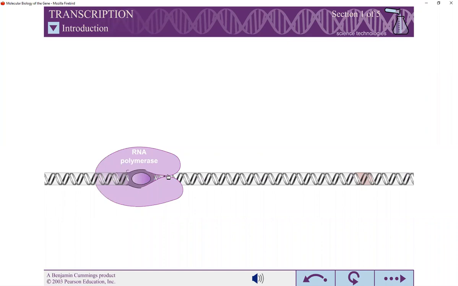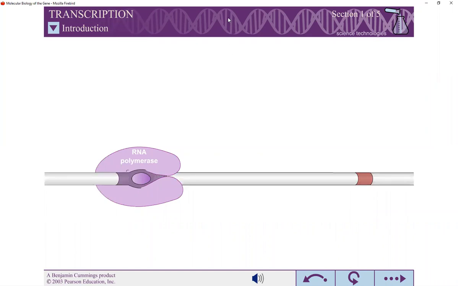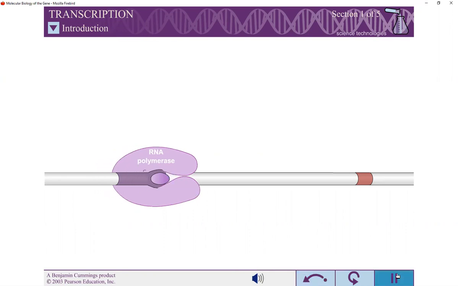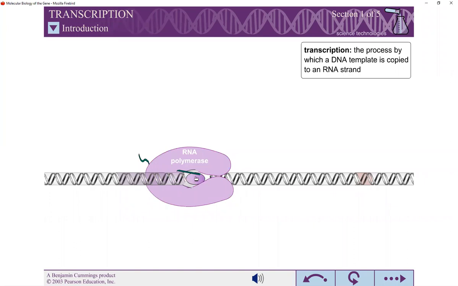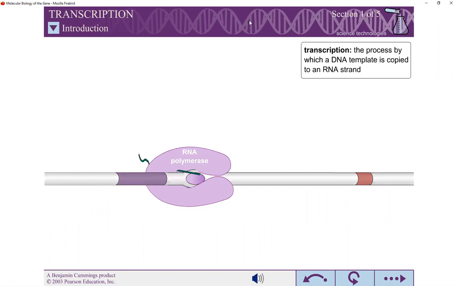Now, this is the double stranded DNA molecule. When you listen to the animation, I have already told you that this is the RNA strand which is being biosynthesized. Now, out of the two strands of the DNA shown here, only one will be copied, while the other will behave just as a non-template strand. Just one minute, I'm choosing the colors so that it could be visible to you.